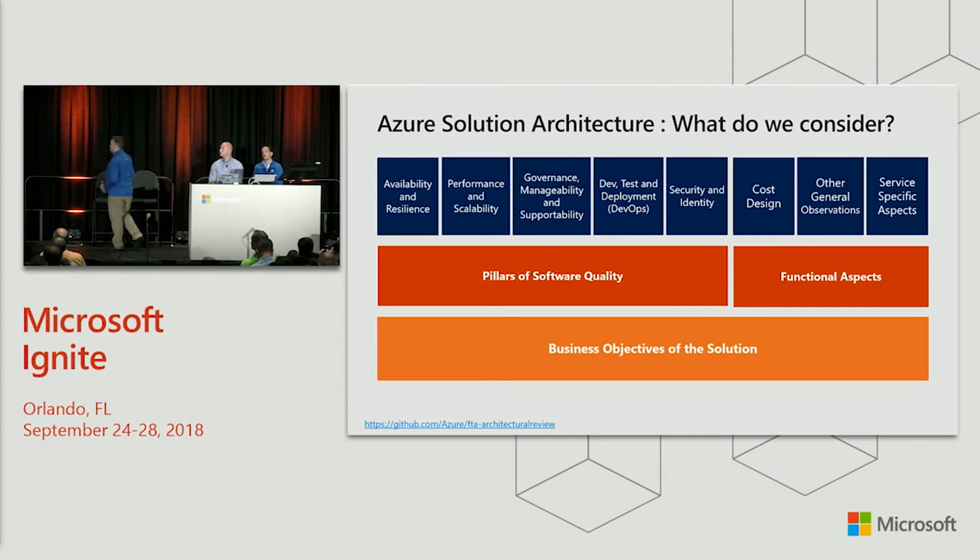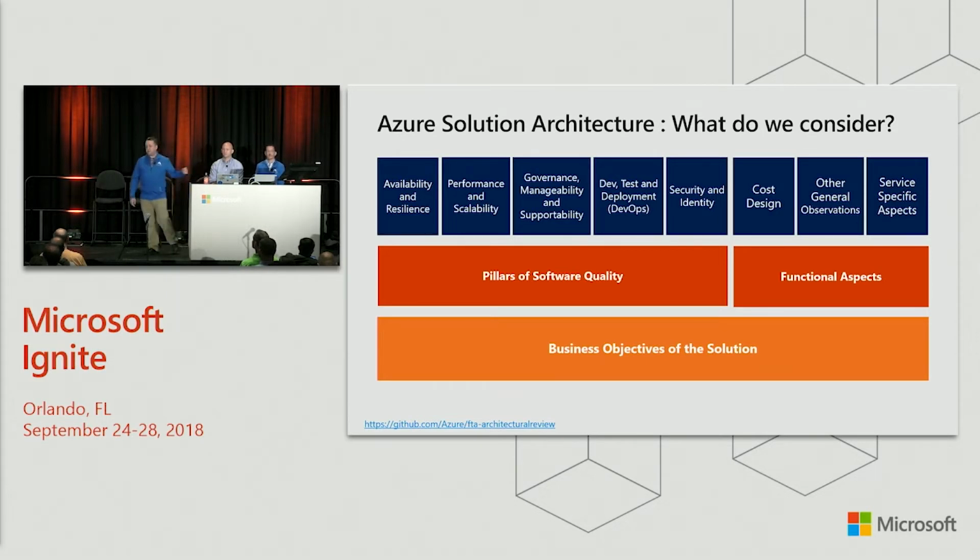So these are the areas which you would want to consider, and generally they align with patterns and practices. If you go into patterns and practices, you'll see that those left-hand areas are very similar to what CAT and PMP put as pillars of software quality. We add a couple of additional ones within FastTrack, so the kind of other general observations. All of our engineers have been building software for quite a long time, working with other customers in other places. Sometimes we see things which aren't necessarily documented from prior experience.